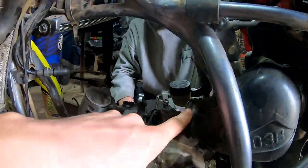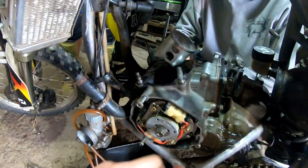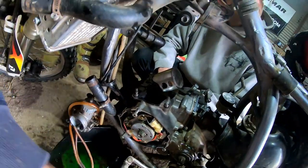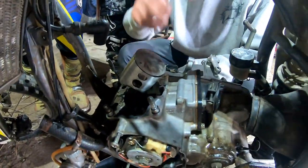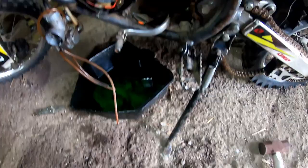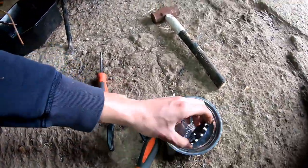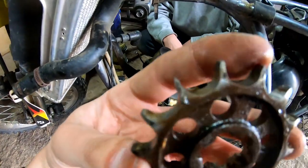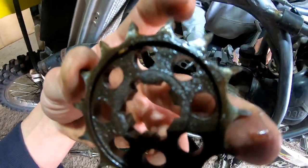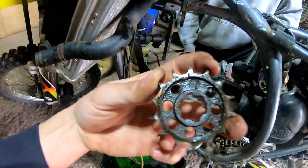You remove the carb by taking the clamp fully off the back air boot, then pry with a screwdriver on the bottom against the bowl — it pushes the air box back behind the carb, and then you pull on the front and just kind of work it out. Then you took the stator cover off, and then the sprocket — which is a snap ring, so snap ring pliers. You can tell the condition of the sprocket — it's perfect. It cut me actually, it is so sharp. You can see it's all pointed, really peaky. You want those flat across instead of pointy like that. New front sprocket for sure.